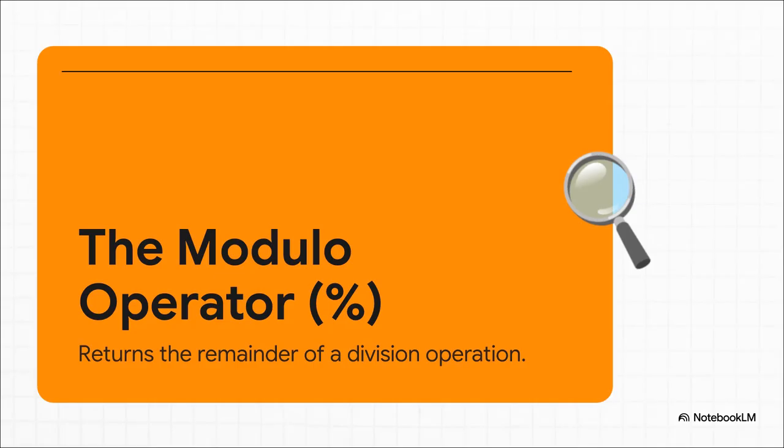So what does this thing do? The modulo operator gives you the remainder of a division. It couldn't care less about the answer. It only cares about what's left over. So for example, 10 divided by 3. Well, 3 goes into 10 3 times, right? And what's the remainder? It's 1. That's it. That's our answer. 10 % 3 is just 1. So that's its official job description. The regular slash gives you the result, but the percent sign, our modulo, just gives you what's left over.